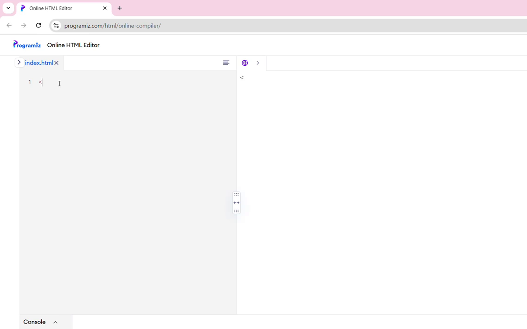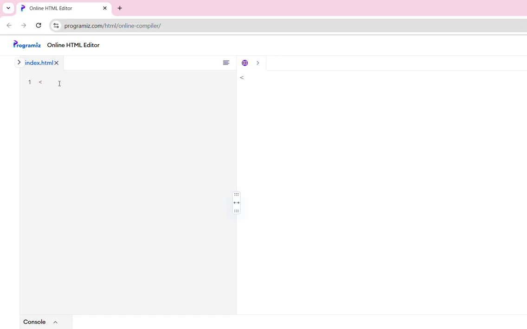Today we're going to be making a simple HTML website. So how we're going to start by doing that is declaring that this is an HTML document. You can run this in Notepad or any other app, including online compilers, but I'm running it in an online compiler. You don't have to, but I am.